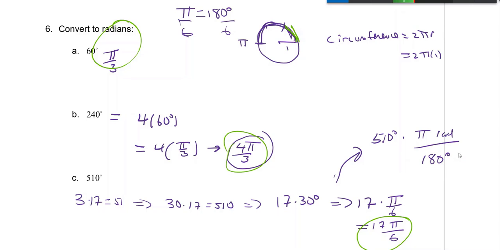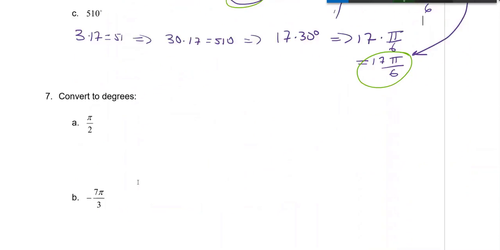And simplify this beast. When you simplify, you're going to get that, because you can take 17 30s out of 51, and you can take 6 30s out of 180. Divide top and bottom by 30, and you got that. This is going to go out. The units are going to be radians. You get 51 over 18. Divide this by 3, you get 17. Divide this by 3, you get 6, and so on. So if you use the conversion formula, you end up having to do a lot of canceling, but it's not wrong.